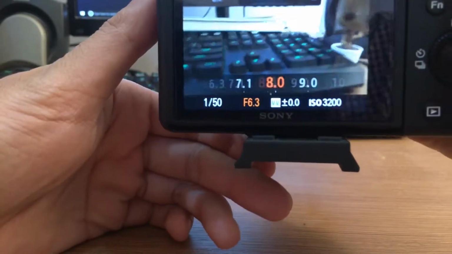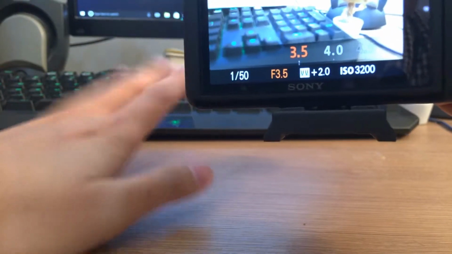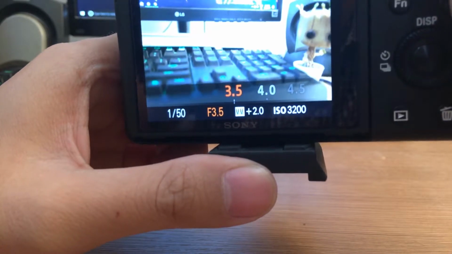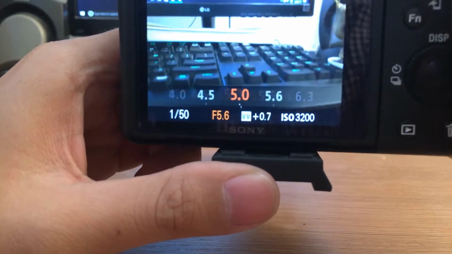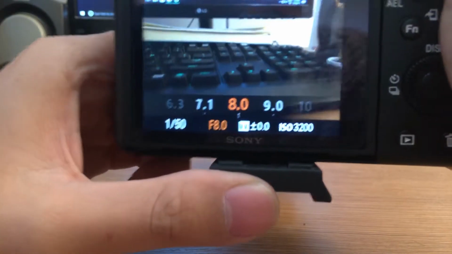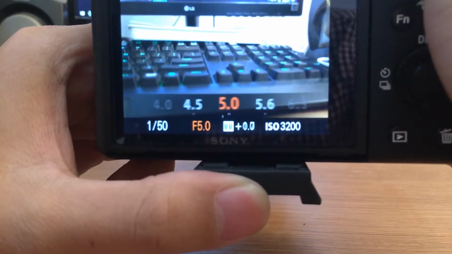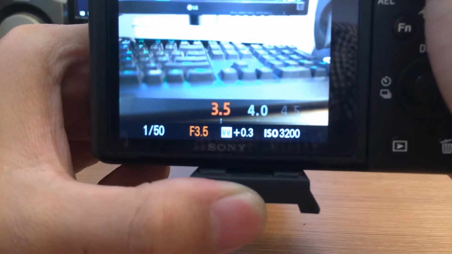If you go down to 3.5, you get that bokeh. Below 3.5 you get less depth of field. So it depends on what style you want. Like landscape, maybe you want f8 and above, and if you want nice bokeh, you can go down to 3.5.